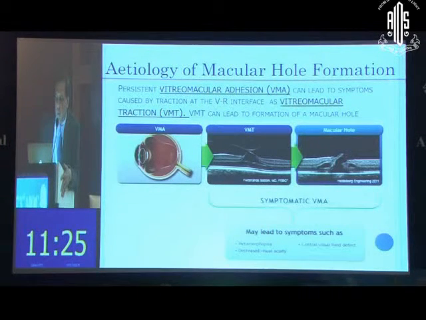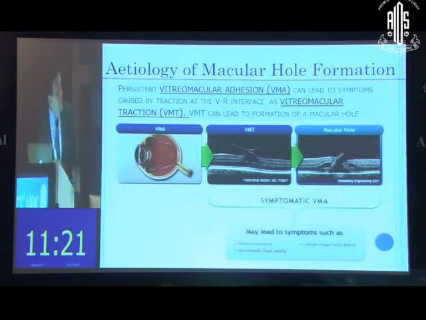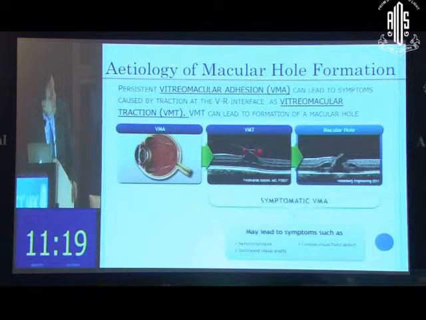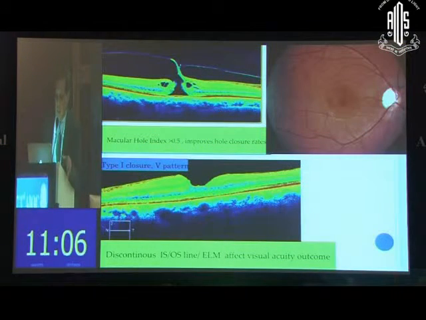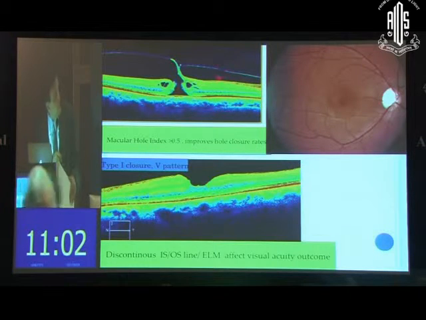So when it's a hole formation, it goes through a sequence of stages: you have a vitreomacular traction, and that pulls off and causes a tear in stage 2, and then finally leads to a small hole less than 400 microns or a large hole which is greater than 400 microns. The biggest problem is to address the holes which are large. So this is just to show you the OCT.